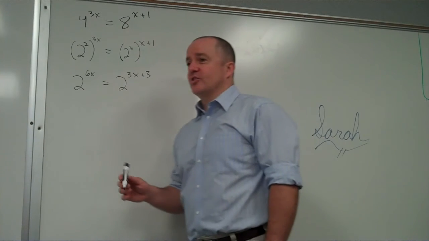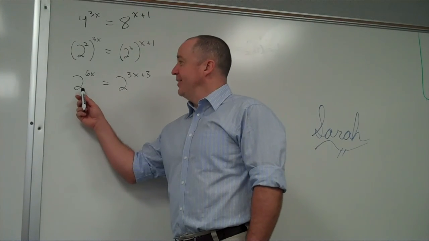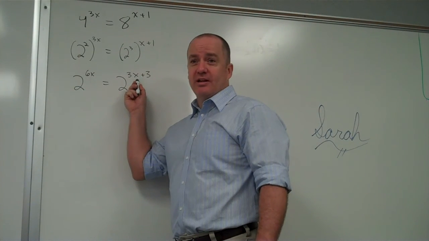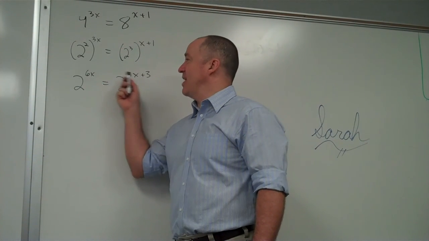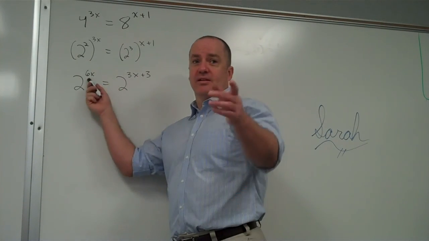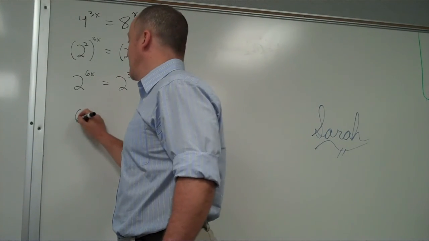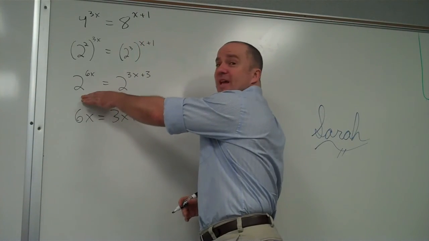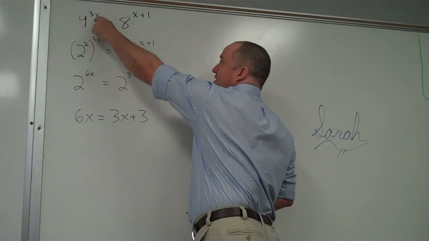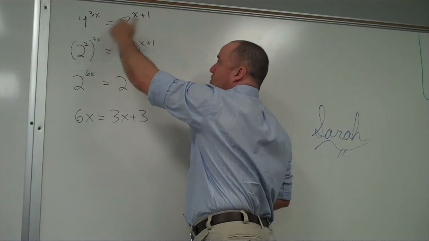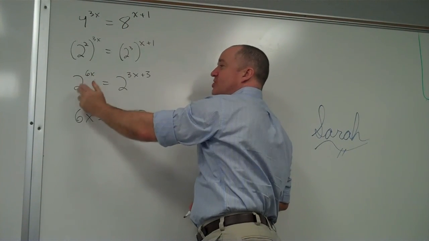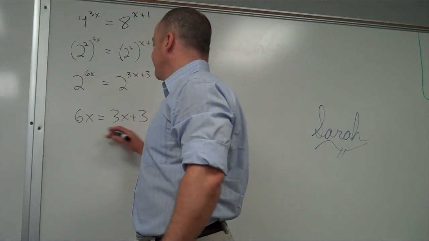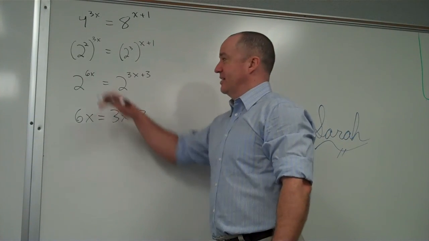Okay, now, here's an observation question. If 2 raised to one power equals 2 raised to another power, what do you think must be true about these powers? Same. They're the same. This is actually not meant to be a trick question. These are going to be equal to each other. That's only true if the bases are the same. I can't make this exponent equal to this exponent because 4 is not equal to 8. But once I change it so that 2 is the common base, these exponents must equal each other. So no matter what, if the bases are the same, these exponents are always equal to each other.